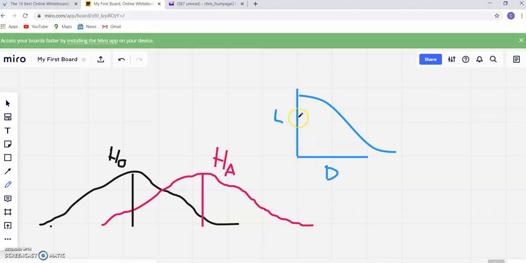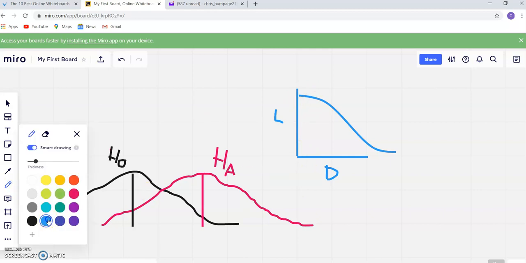It'd be a pretty high likelihood that there's not a whole lot of difference, and I can even mark that in the minute I have left here. So we can imagine a scenario where the difference isn't that much, and that translates to a pretty high likelihood on the curve. So if I've got likelihood on this axis, it's pretty likely that the difference score is going to be insignificant.